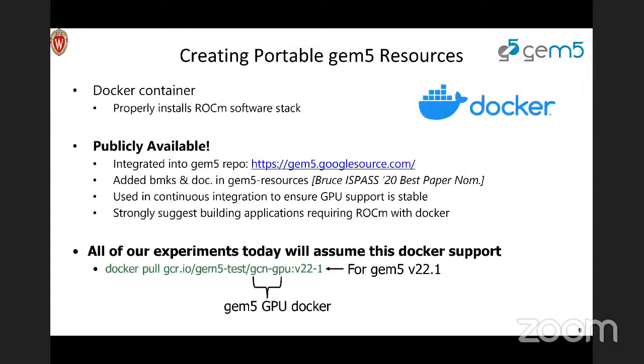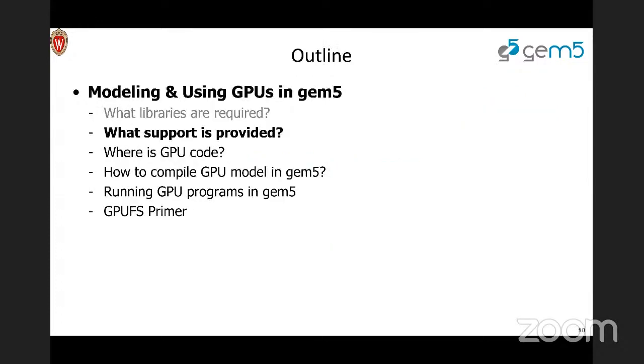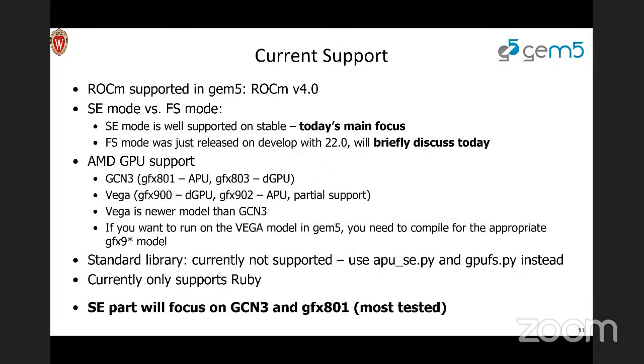And maybe to put it simply, you can install and download everything and get it running without this Docker if you so choose. But I strongly recommend that you go this way when using SE mode, because like I said, it is very error prone and difficult to get exactly right. And we've been continuously adding support into gem5 to make this work well, providing a large number of benchmarks. And those are all in the gem5 resources repo that Bobby alluded to before, and I'll show you a brief snapshot later. So having said all that, what is supported?